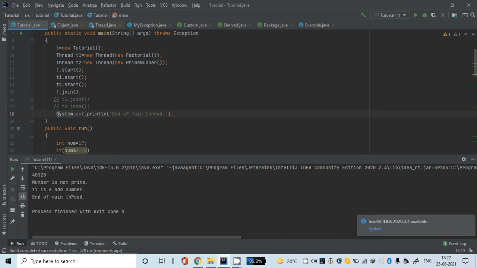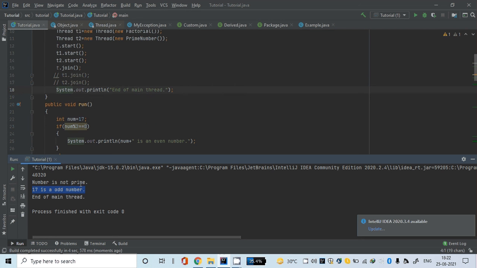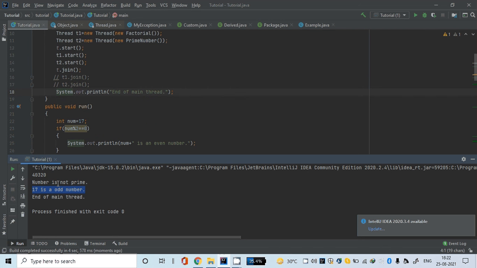Even though the output is the same, that is only because this last thread, the even or odd thread, was executed at the last, and I have written t.join here. That is the reason why it was executing like that. You can explore from your side, but ultimately, the order of execution of threads determines whether end of main thread gets printed at the last or not.